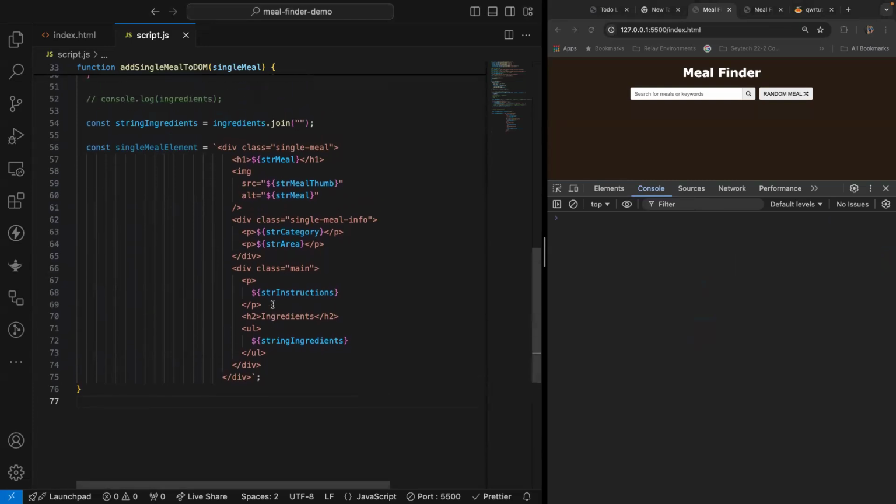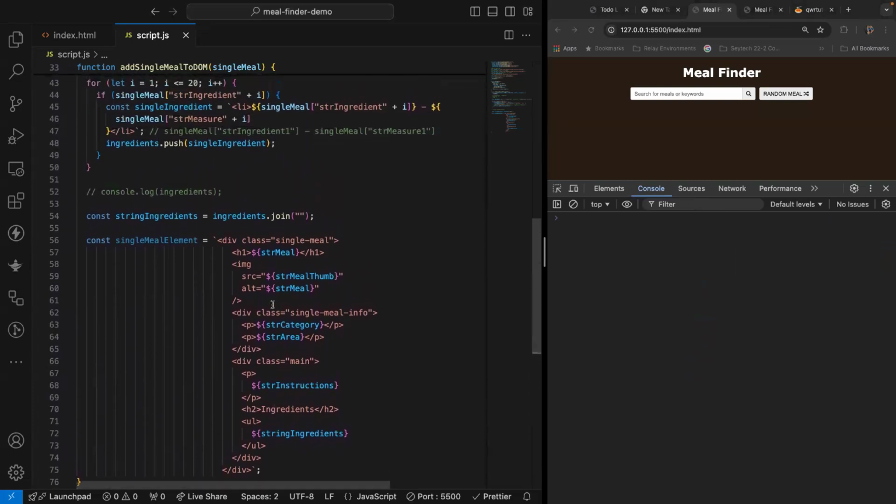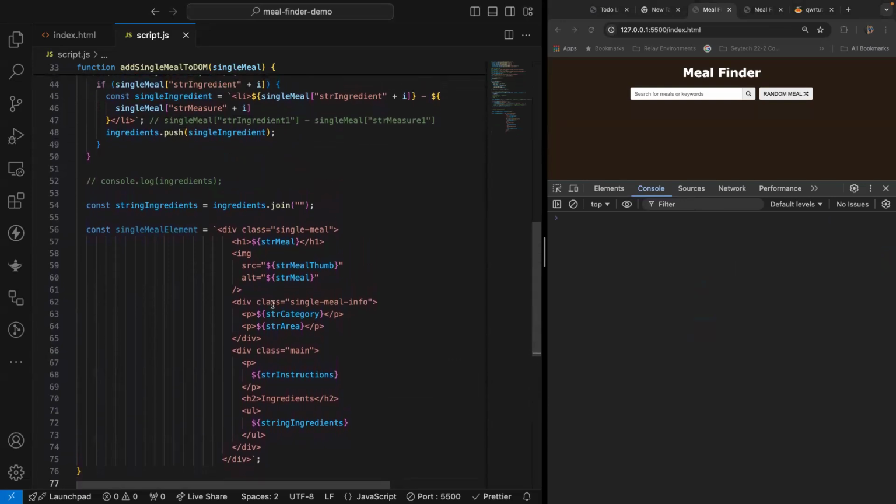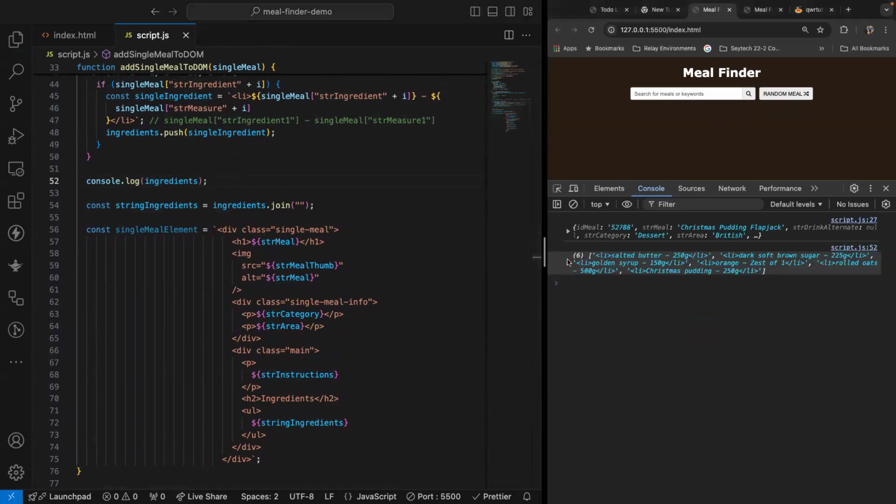Azamat, can you show one more time the constant string ingredients? Yes, constant string ingredients, ingredients.join. You just change it to a string. Yes, it will just change to a string.